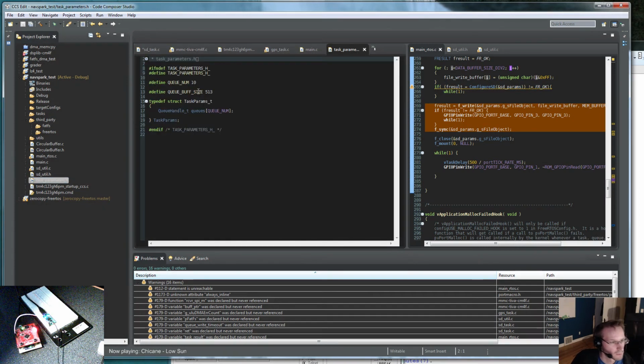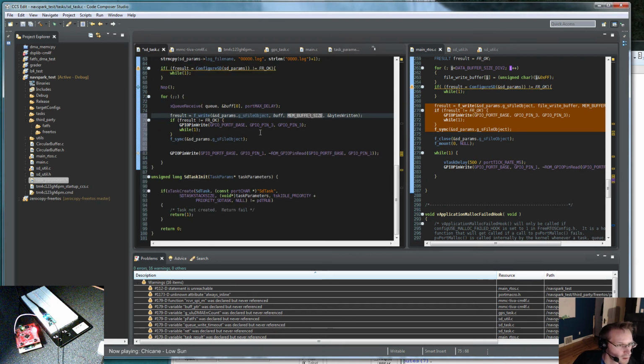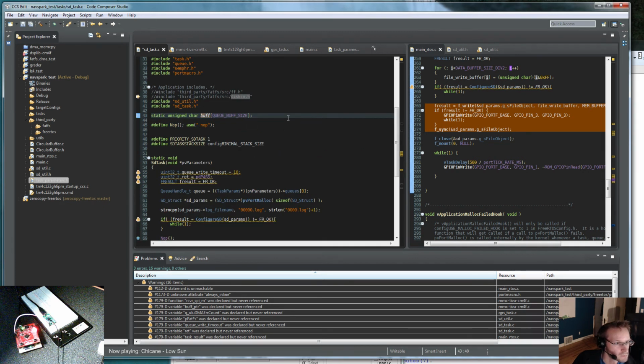Yeah, queue buff size. That's how large the buffer will be. Yep.